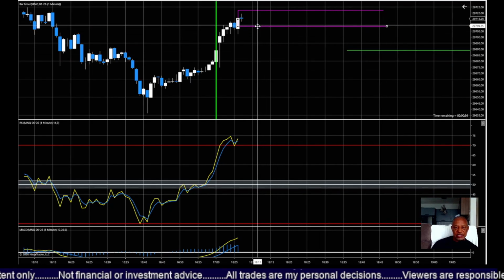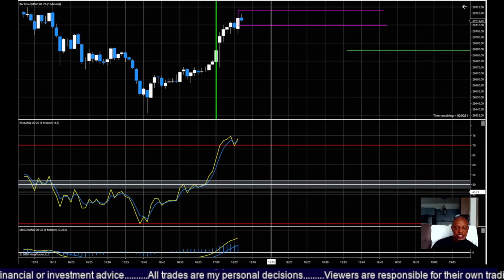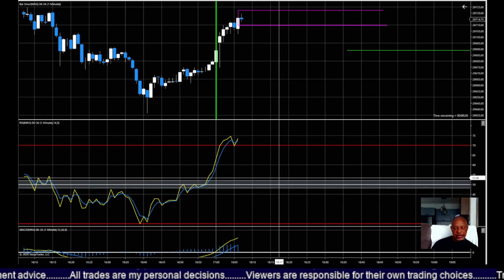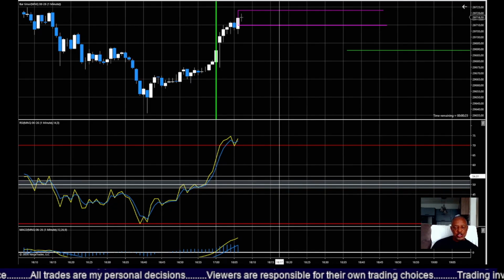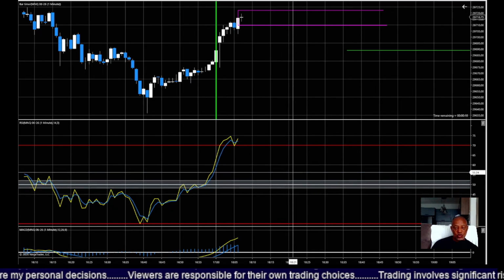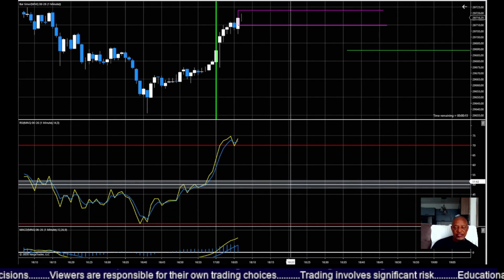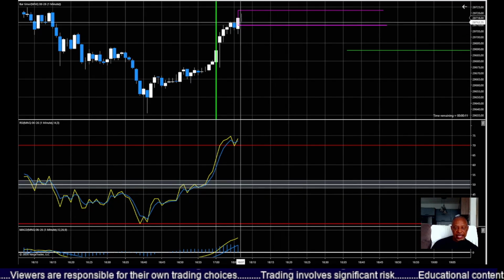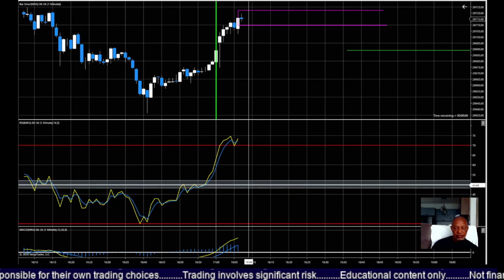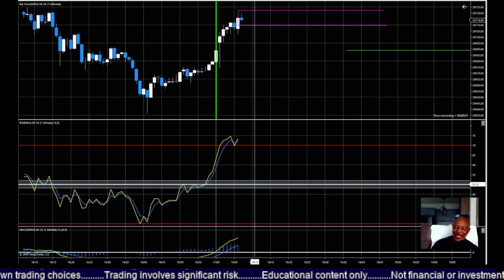I'm not taking this trade. I've just got one eye on it and one eye on what I'm really doing down here, which is explaining this to you guys. So this is a judgment call area. You're more likely to win the trade if you are outside of the gray area. So if you're outside of it going up, you have a better chance of winning. If you're outside of it going down, you have a better chance of winning. If you take the trade and the setup closes like this closed, like this was the end of the setup up here, and the blue and yellow line was inside this area, it's kind of likely that you wouldn't win.